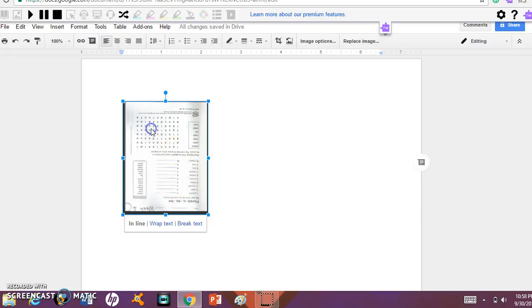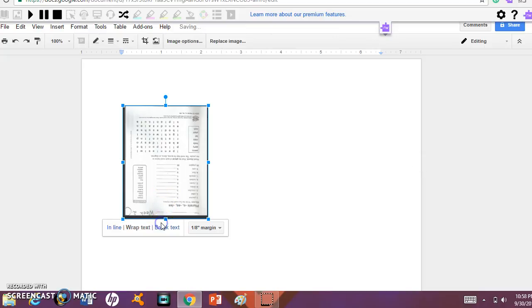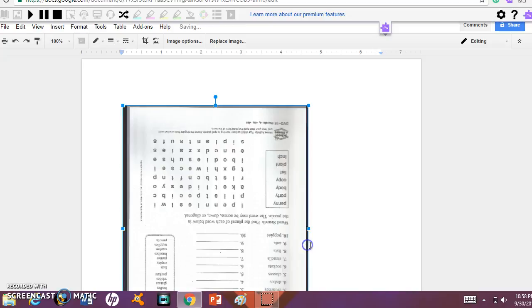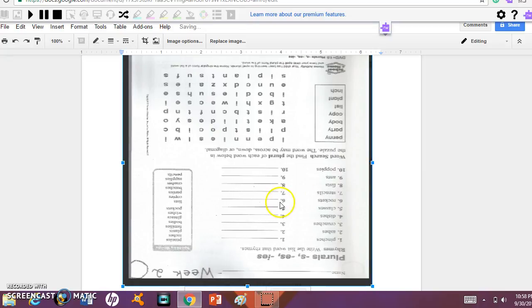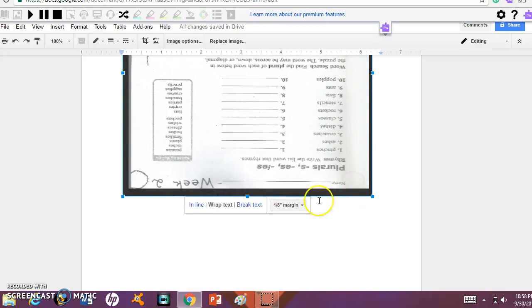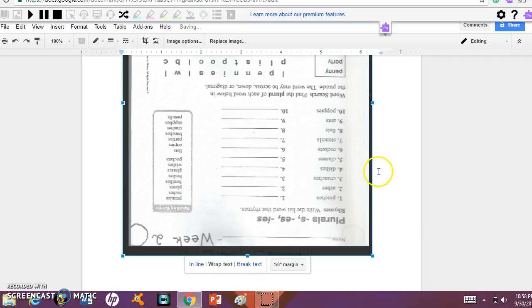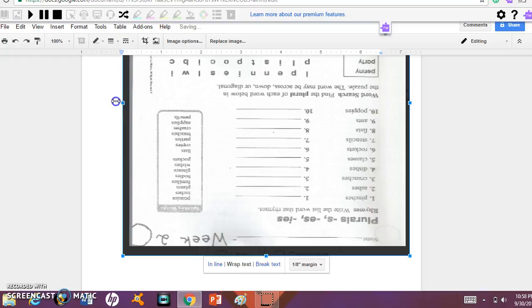Now you might be saying, oh wow, that's still really, really tiny. Well, yes. So to make it bigger we're going to expand it. We're just going to wrap text. I always find that when you wrap text it's easier to move the picture around the screen instead of not wrapping the text. So you can blow it up as big as you want. You may experiment with this because everybody is different. Some people like it so that it fits the whole page. Some people don't. Whatever floats your boat, as I tell the students, floats my boat as well.